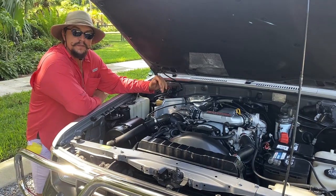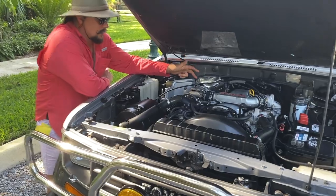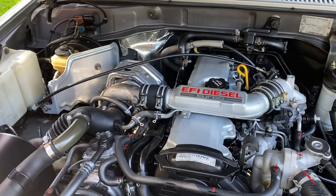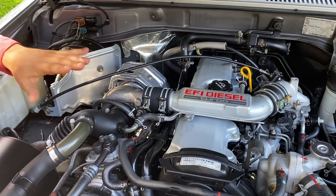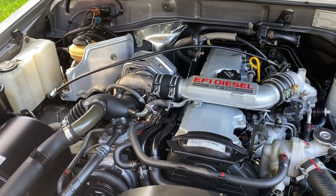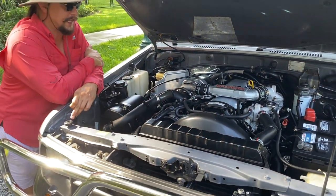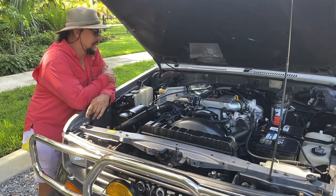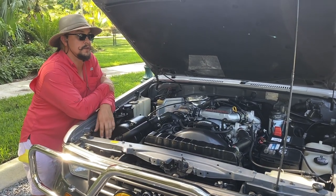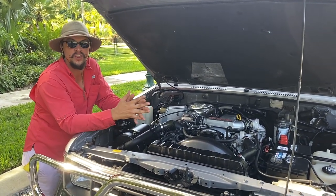How can we disperse the heat quicker down that pipe? The exhaust manifold got ceramic coated, the hot side of the turbo got ceramic coated, all the heat shields got ceramic coated, so we're trying to keep as much heat out of the head and everything down that pipe. And a Gen 2 Toyota stronger high nickel head is installed. EGR is removed, which is another source of excessive heat. Basically, sending hot gases into the intake is no fun.